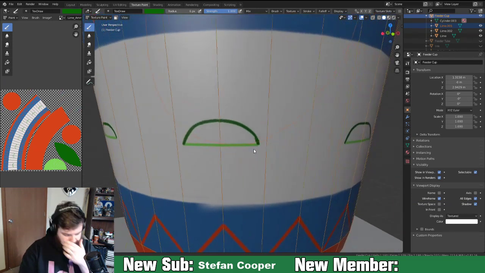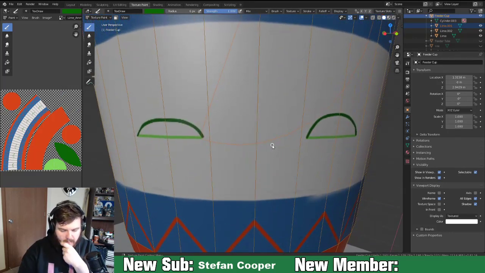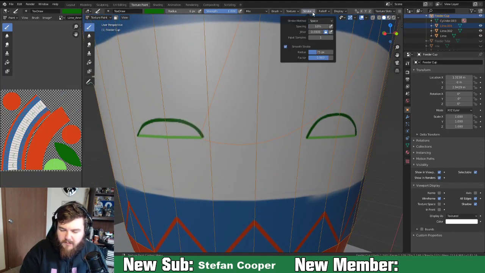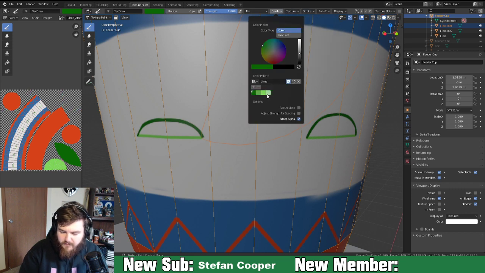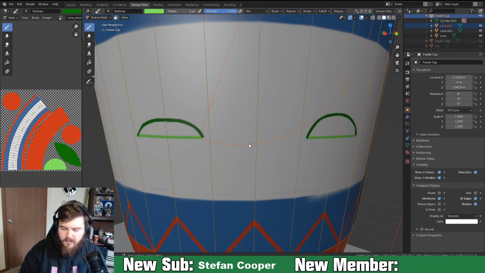All right. Cool. And I can always touch these up if I want it to be hand painted, but maybe I like a picture of a lime that I find. I can, let's just turn off smooth stroke and go back to this color right here.